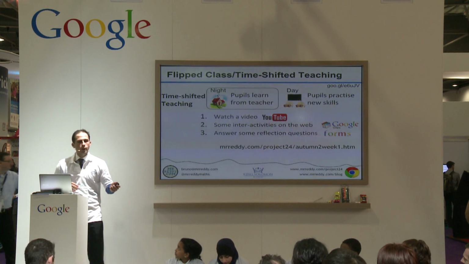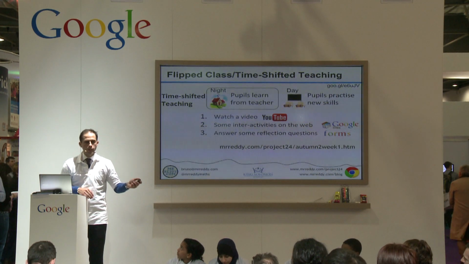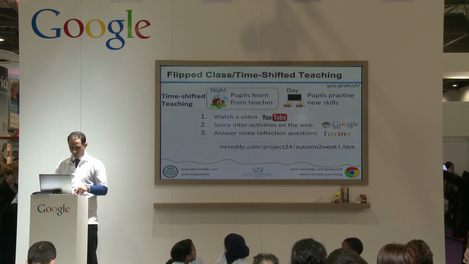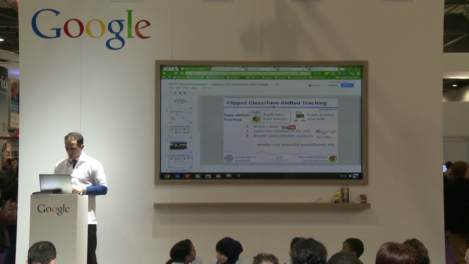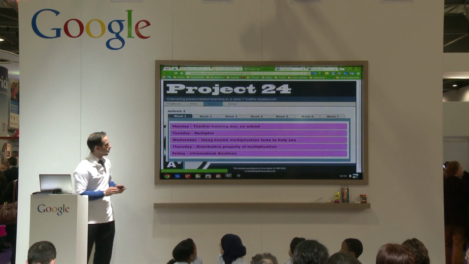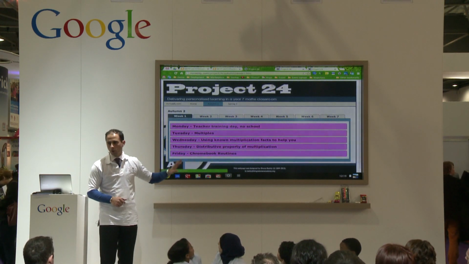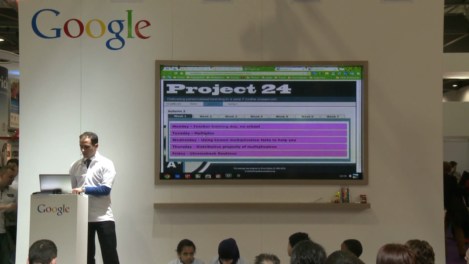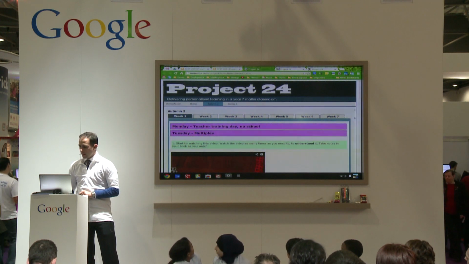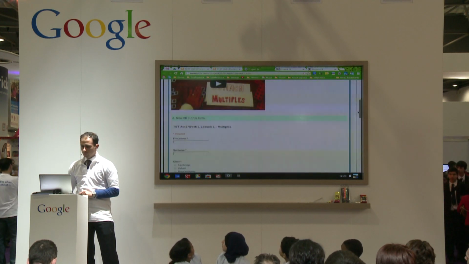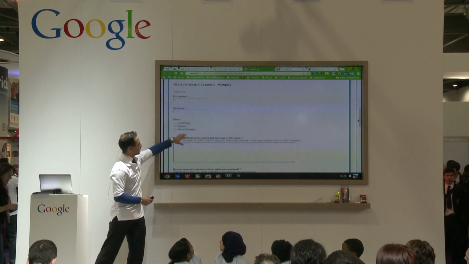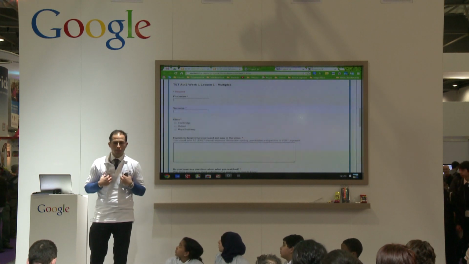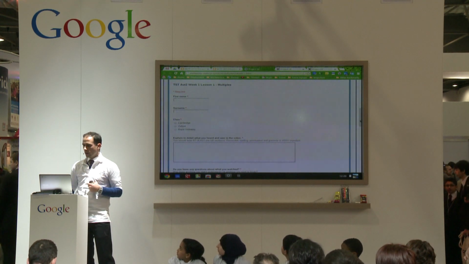To give you an idea of what the website looks like once those videos and forms are embedded, you could go to this address here, which I could go to just here if I show you. So this is what we did last half term. This is the model we used last half term before Christmas, 7 weeks' worth. Each day of the week, the pupils would watch a video and fill in the Google Form below. And there's the form: name, surname, class, explain. And that all gets beamed to me. The minute they press submit, that gets sent straight to me in the form of a spreadsheet.